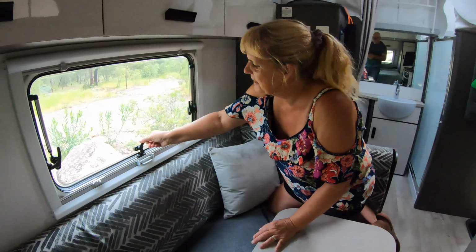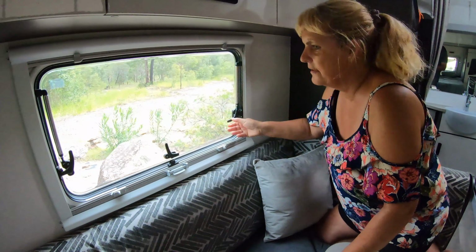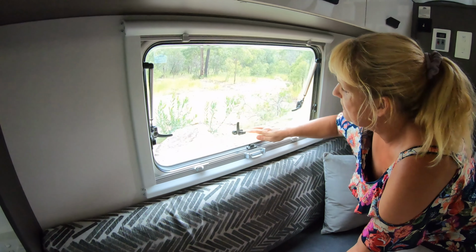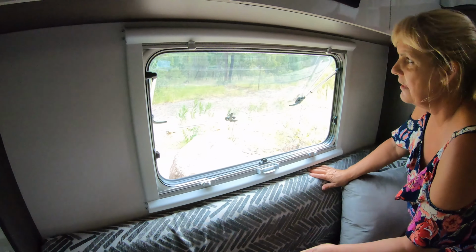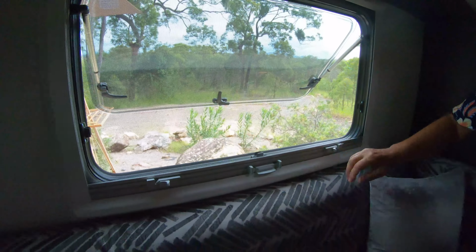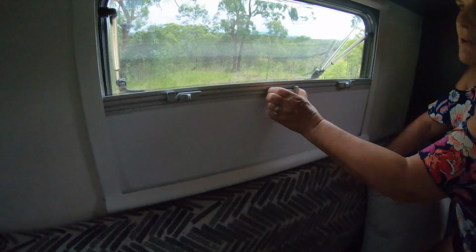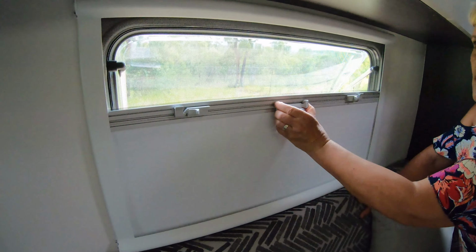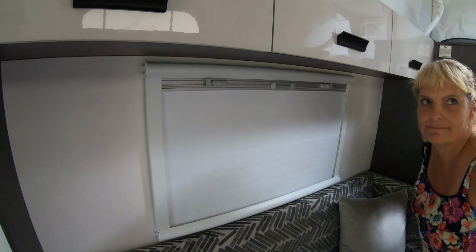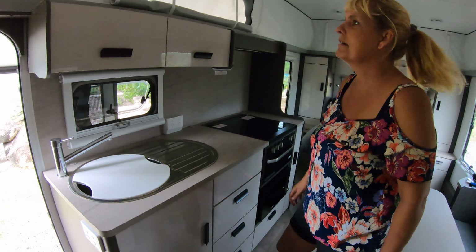Yeah, and the windows, you can open that way. You have to open all the latches, then you can push it out. There's a fly screen on top, that comes down, and also a block out. You can choose, go up all the way, like that. Yep. Okay, now to the kitchen.